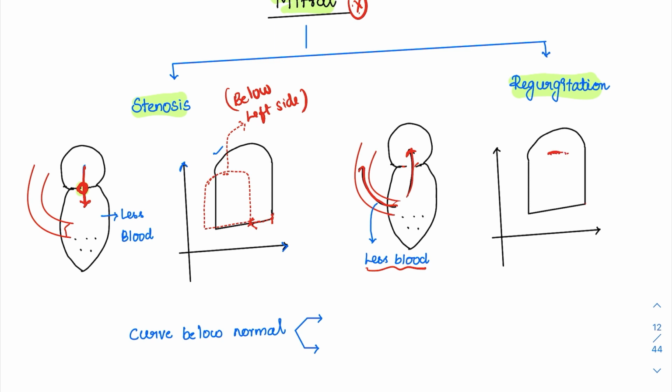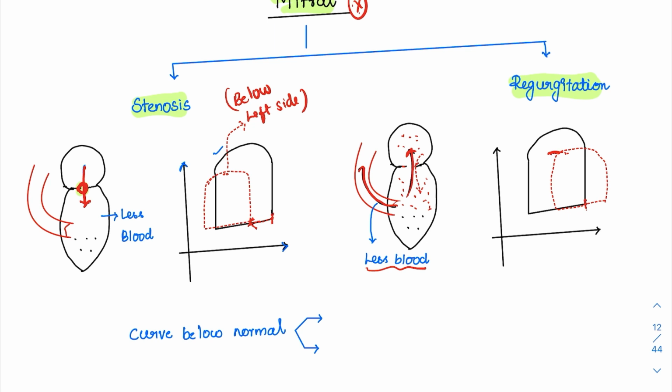But one more thing happens here. This blood has gone there, and for the next cycle there will be more filling of the ventricle. Again when the ventricle tries to push, some of it is going to the aorta, but some of it will go to the atrium. But the entire volume in the ventricle is going to increase now, because of the second-time filling from the blood which has gone to the atria. So my curve will be here. Now we just have to join these points. I told you the reason for going below, and it will be shifting like this. So it is like a mirror image of the previous diagram. The previous diagram was below and to the left.